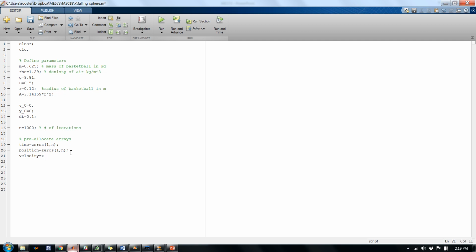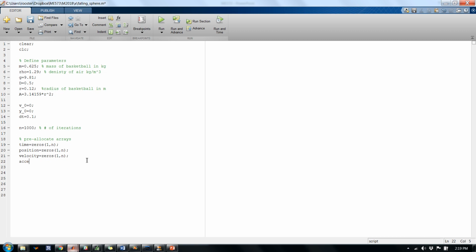Once you get used to this, this will make sense, and you'll be able to use this very efficiently. A little funny when you first learn it. Velocity now has been defined as an array, a one-dimensional array or a vector, a row of numbers basically, and each number associated with the n memory locations has been set to 0.